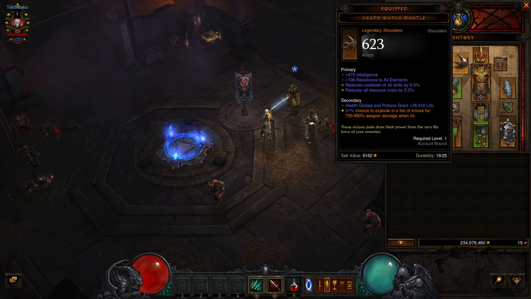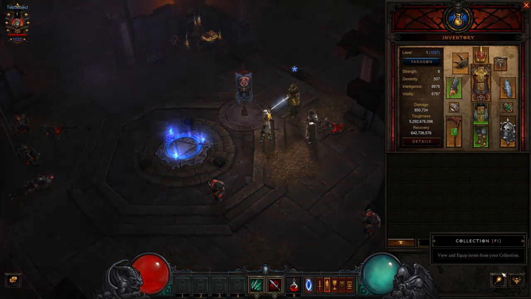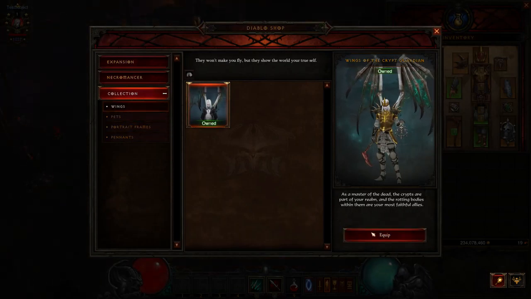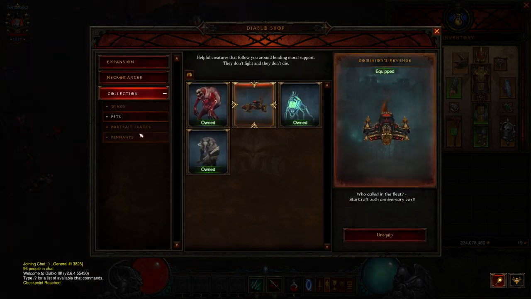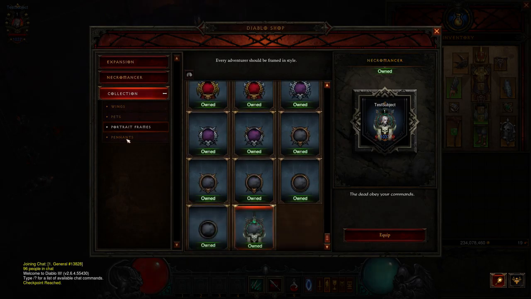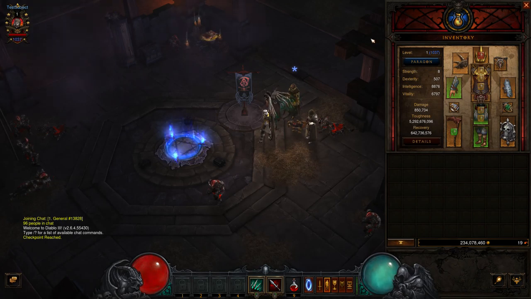I've been thinking a lot about that necro that I made and how I needed to do it again. The reason I wanted to do it again is to make sure I had the pet equipped and make sure I don't forget things that I did forget. Hopefully this time I'm not going to forget anything.